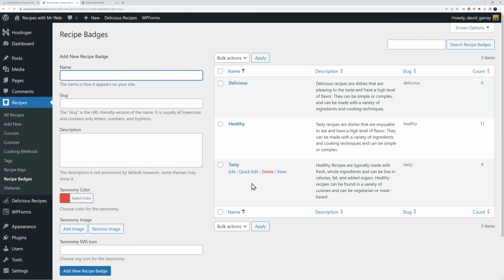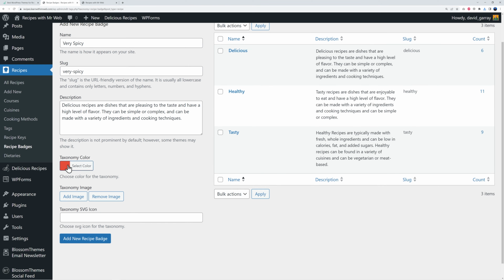You can have spicy here, super hot, for instance, that we used in the tags. You can use them here in the badges as well. So if it's a Thai food, you might expect it to be very spicy, or maybe Chinese food as well, okay? So here you could have very spicy or something like this, okay? And then the slug here, very hyphen spicy. You could have a description. So I'm just going to copy and paste this one for now, okay?